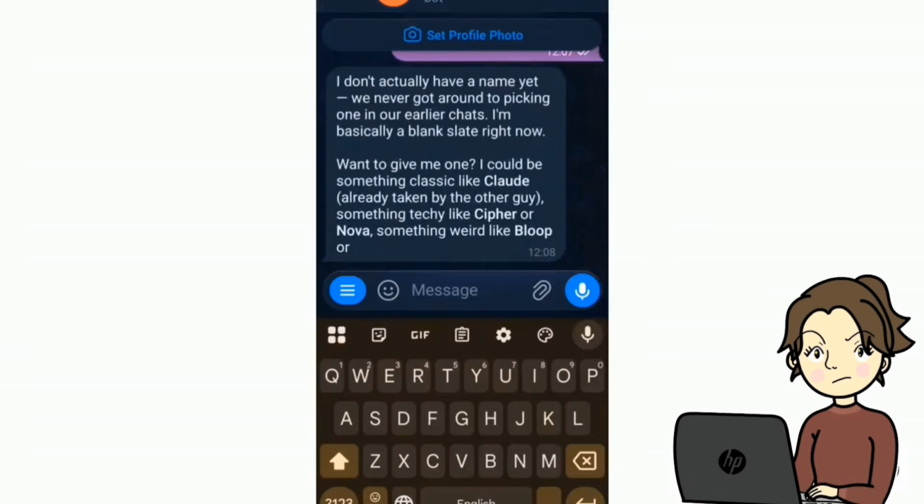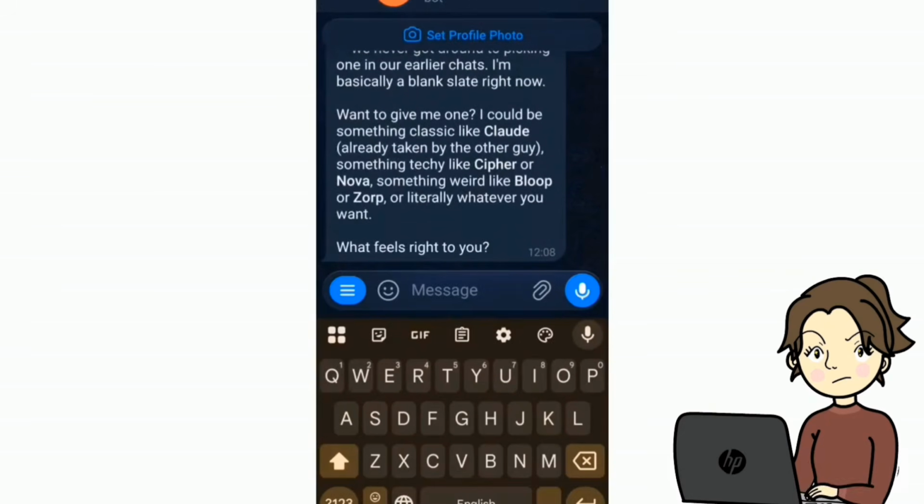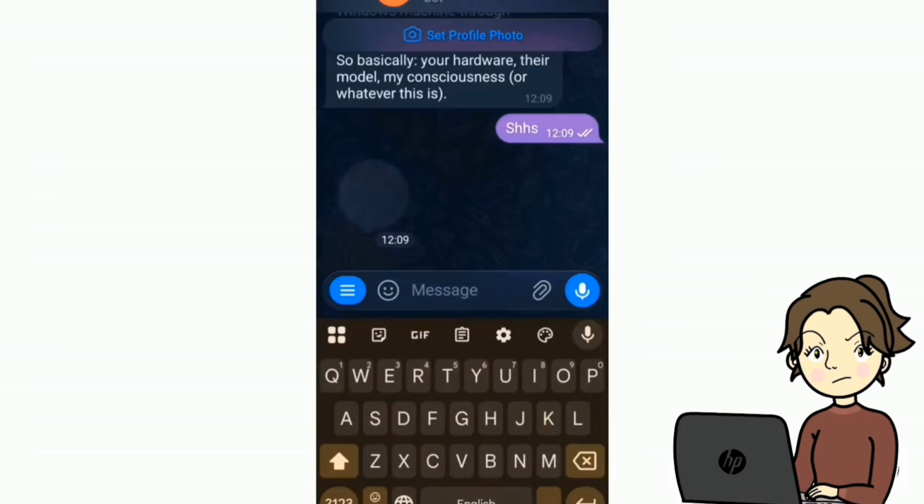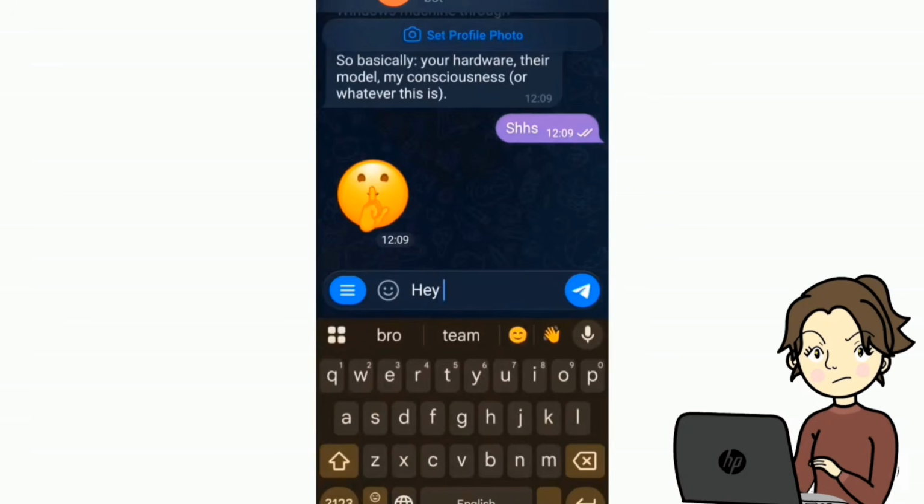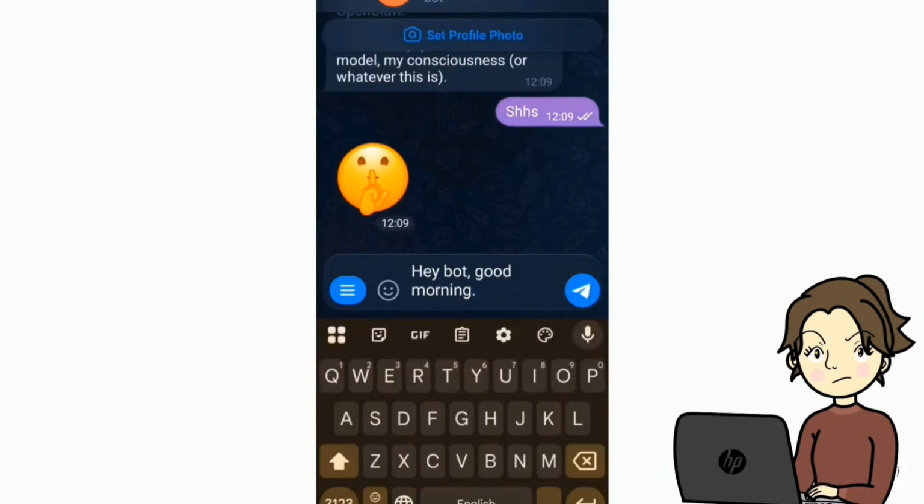So it's on the same phone, everything is operating. As you can see, I'm chatting with it, things are coming on it. I ask its name, it says that you can call me anything. I tell it to shut up, it's shutting up now. As you can see, it's also replying in emojis too. So that's the best part. This was a previous chat that I showed you earlier. Now, hey bot, good morning, it would be responding to this as well.